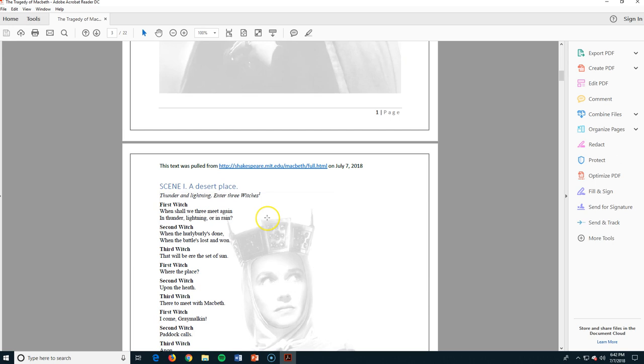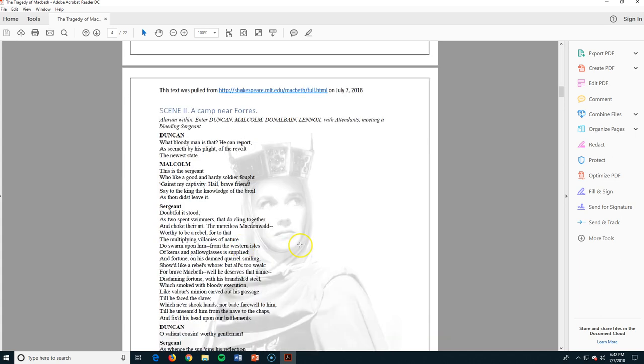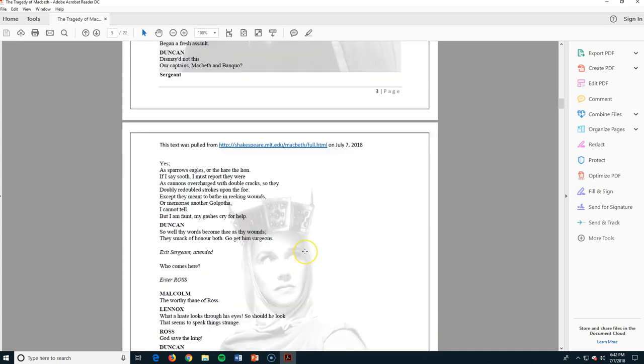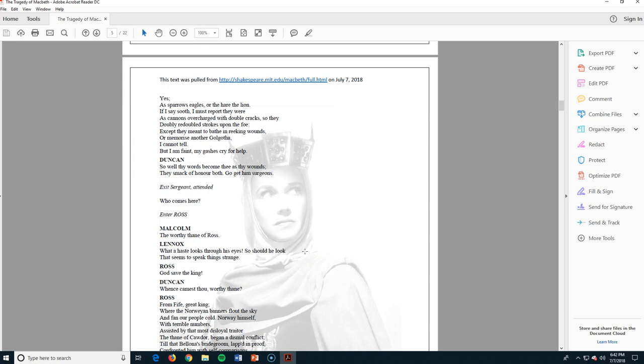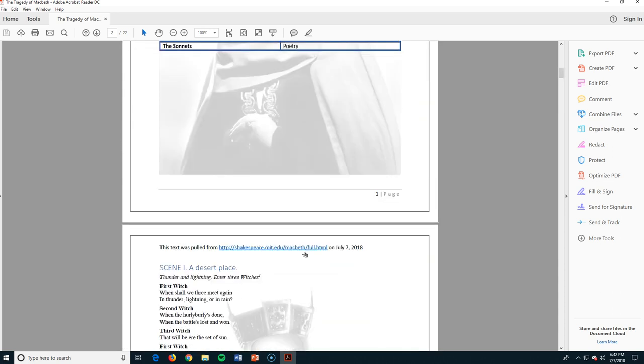I've got an image with a caption. I went to insert a picture, and Microsoft Word was kind enough to, since I pulled this off of a Creative Commons, put the licensing information in for me here. I added the 3 witches as the title, and I was done with my image. I put a watermark. This watermark you can see is Lady Macbeth from one of the old versions of black and white movies. And finally, I saved it as a PDF document.